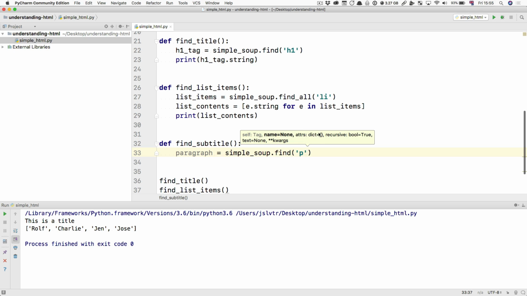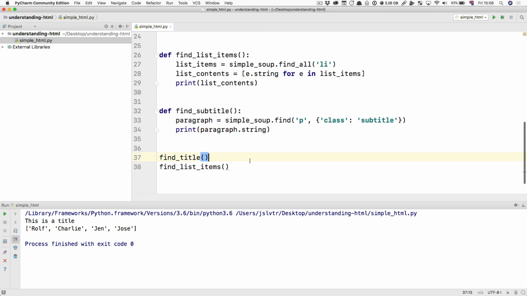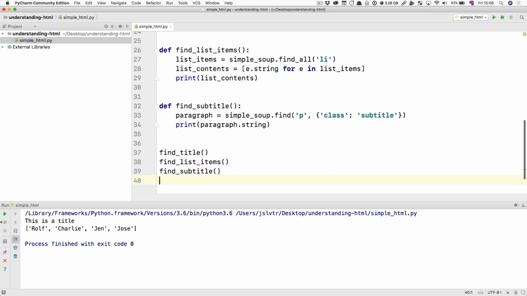This attrs dictionary is the attributes of the tag we are looking for. So if we're looking for something that has a class, we're going to give it a dictionary that represents what we're looking for. So in this case, it's going to be class is subtitle. Okay, then we can print paragraph.string, and it should give us, once we run the function as well, of course, our subtitle there. And there you have it.